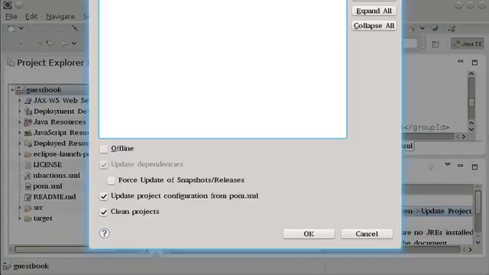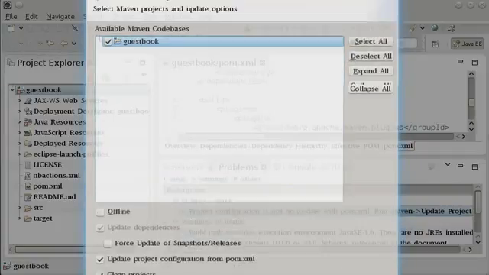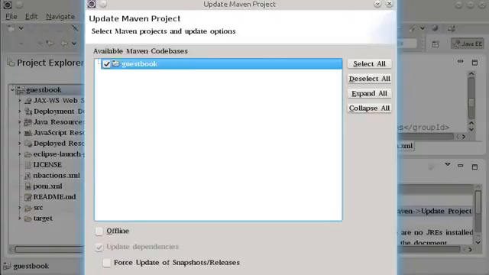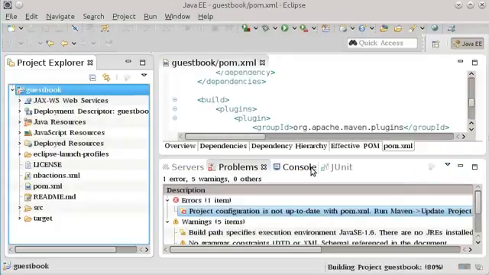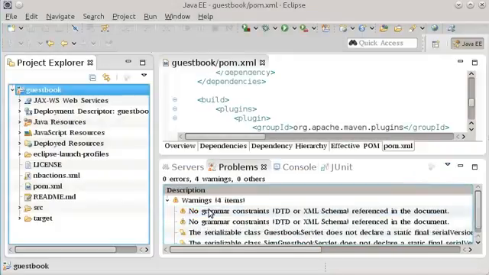It opens a new dialog called Update Maven Project, which I can't resize, and in it I just choose OK. OK will update the Eclipse configuration to put it back in line with the Maven configuration. Our warning is gone. Great.